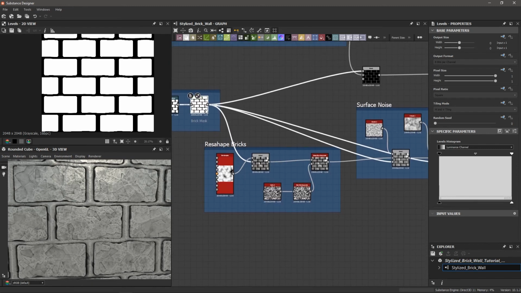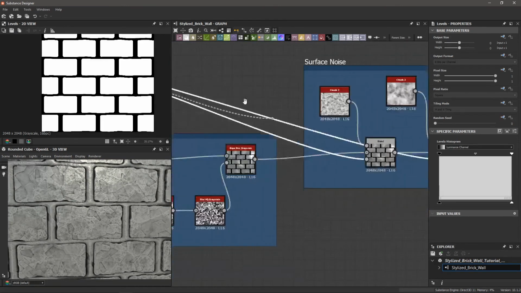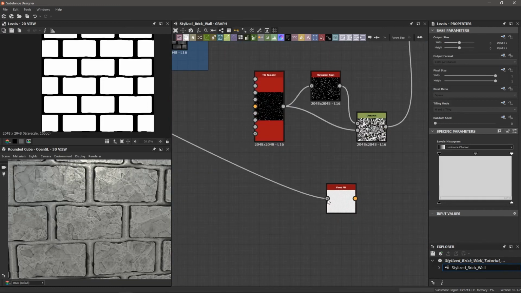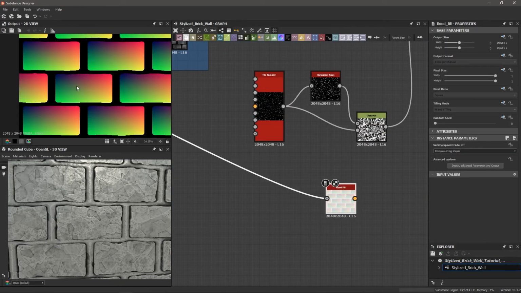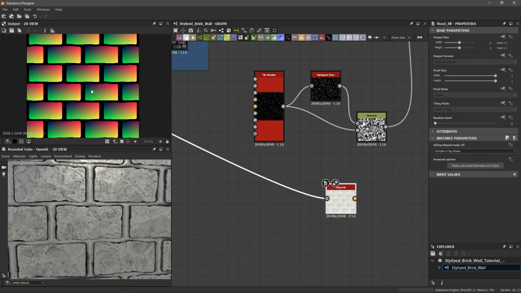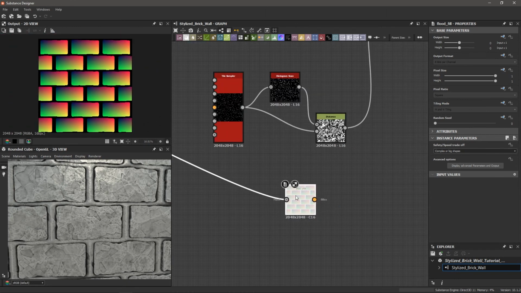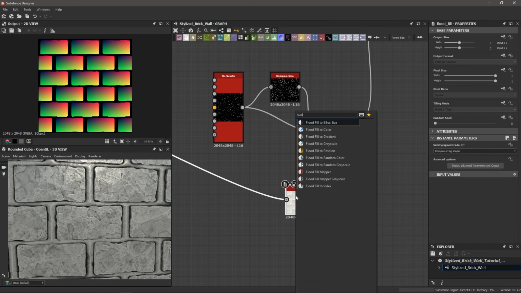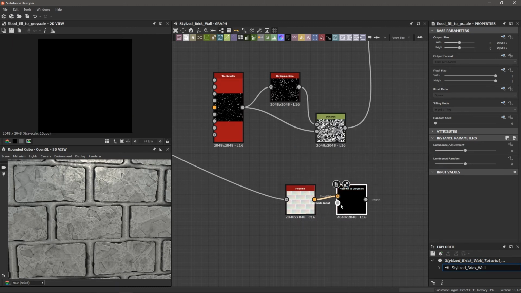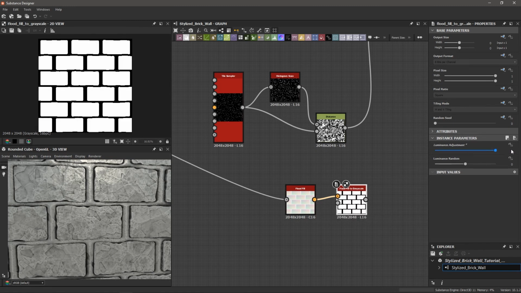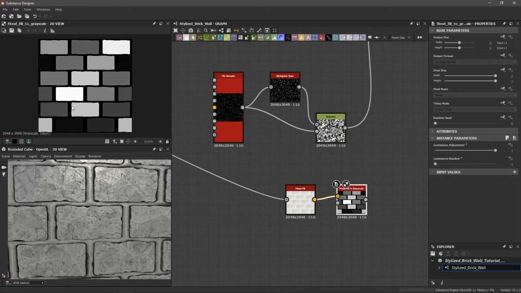So for the flood fill node, let's take our brick mask and drag it into the input of the flood fill. And if I double click, you'll see we've got these islands that have different colors on them. You can see that the flood fill has detected that these shapes aren't touching each other and they're all separate. After the flood fill node, I'm going to add a flood fill to grayscale node. You'll see there's nothing happening, but if we take the luminance adjustment all the way to the right to 1, and then take the luminance random all the way to -1, you can see our bricks have different luminance and grayscale values here.